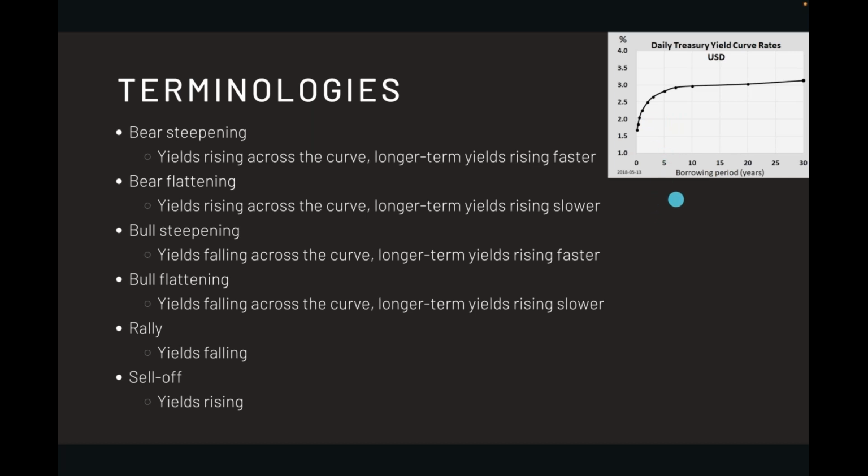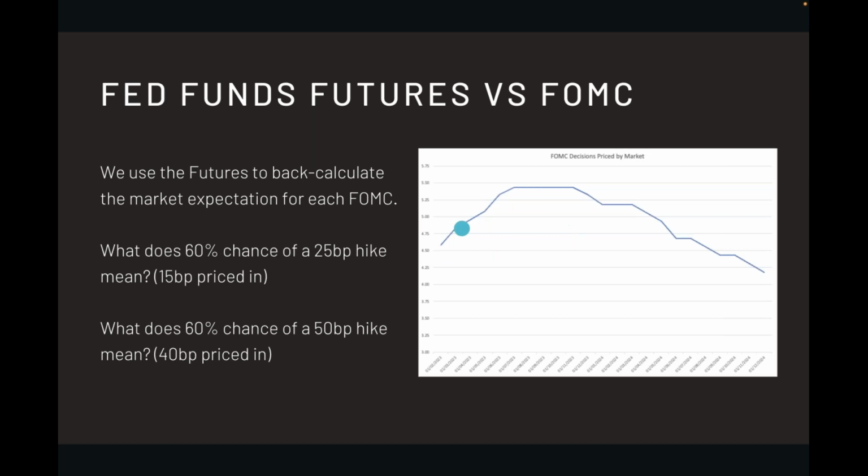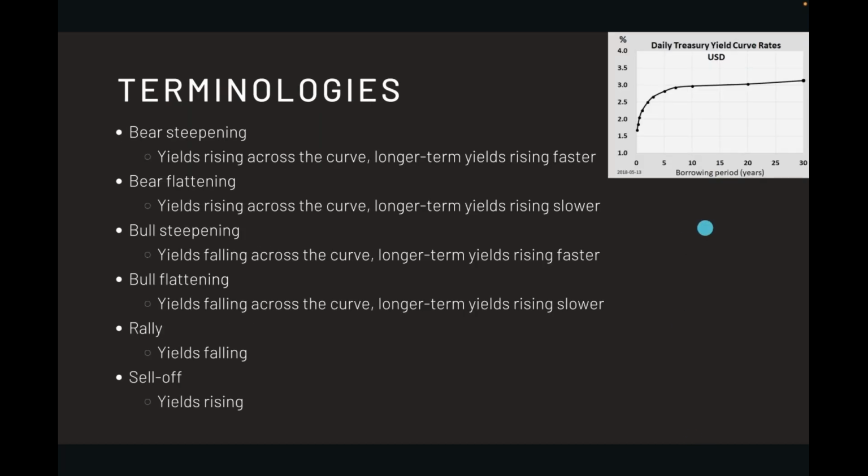faster, should I say. One thing you should watch out for is that those terminologies always refer to a normal yield curve. So in the case when we have an inverted yield curve here, if this yield here in 2024 goes up, that looks like a flattening move because the curve physically is flatter, but actually it's called a bear steepening move because it's always referring to the normal yield.